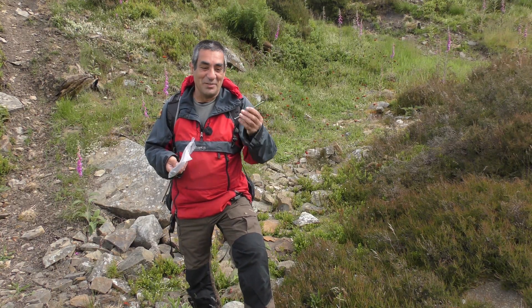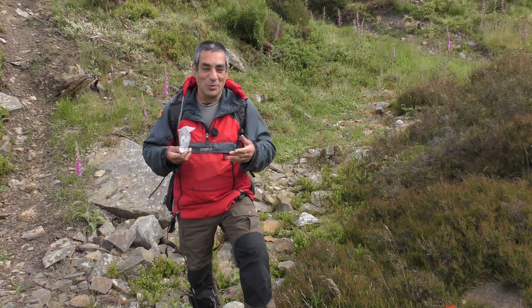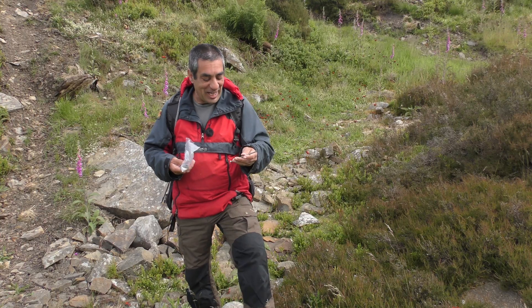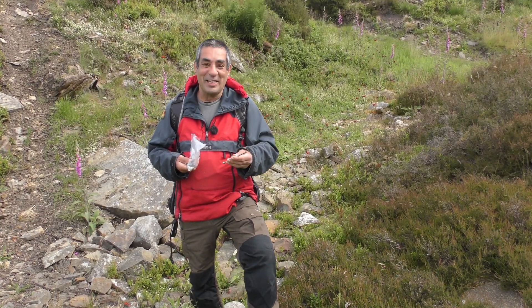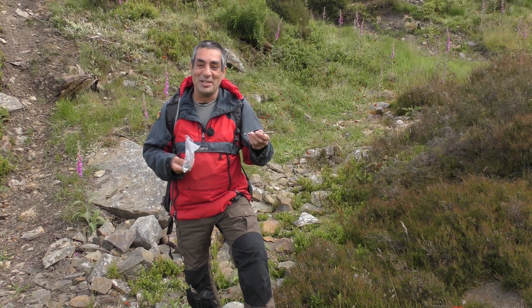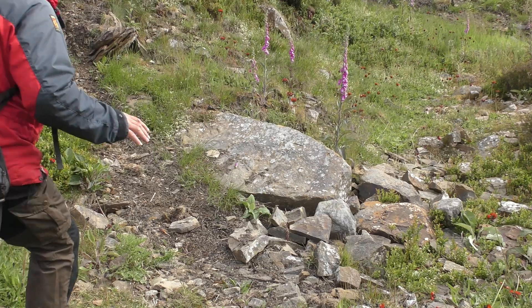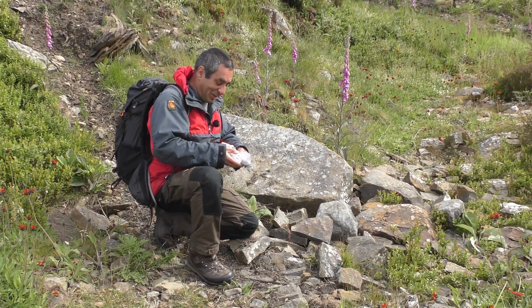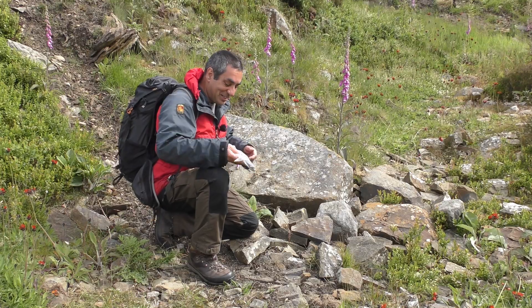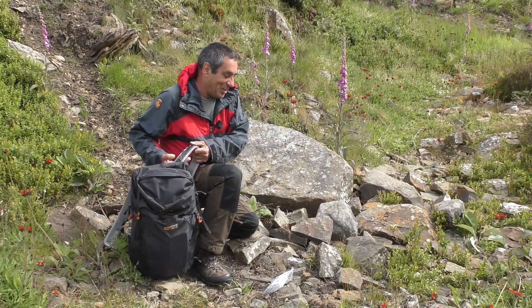Alternatively, if you don't happen to find a piece of metal, in most rucksacks there are bits of metal that will do. So I thought today, just for a really quick video, I'll show you how to use a piece of metal to find your way back to your car. Let's say that you haven't found a lucky bag of nails, and you still want to find your way back to your car. Let's have a look.